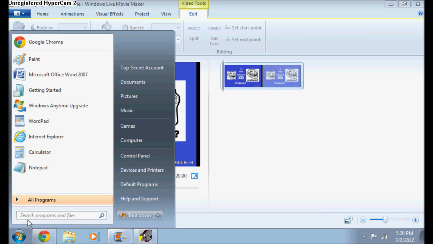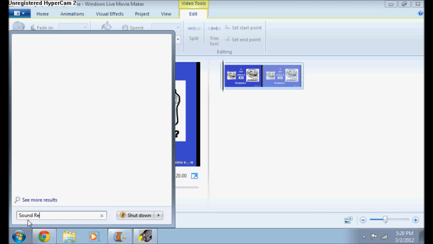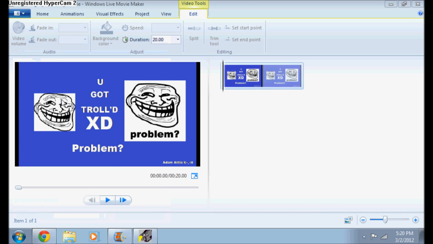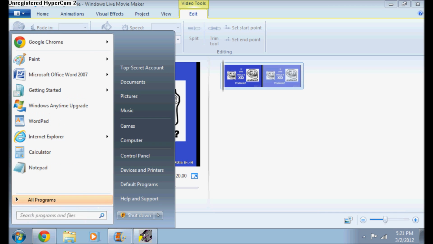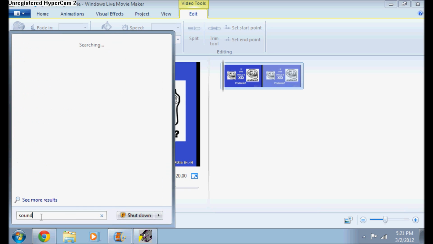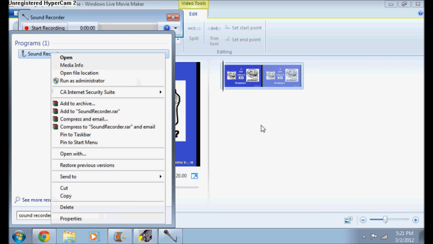And the other program you need is called Sound Recorder. It's on most Windows computers already. You click the start menu, search for Sound Recorder, and it should be right there in Programs. You click on it. It's a little program. You can record sound and place it in Movie Maker like it's an actual WMA file or music file. Then it comes out as an actual commentary, and it's not copyrighted, because you're making it.